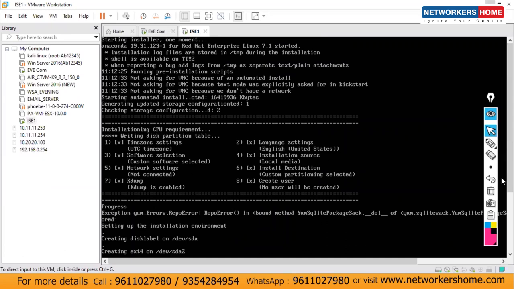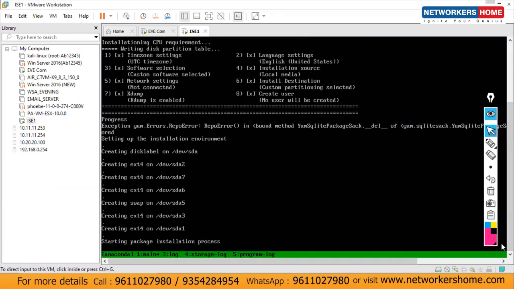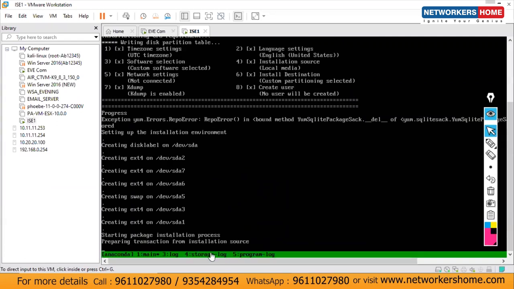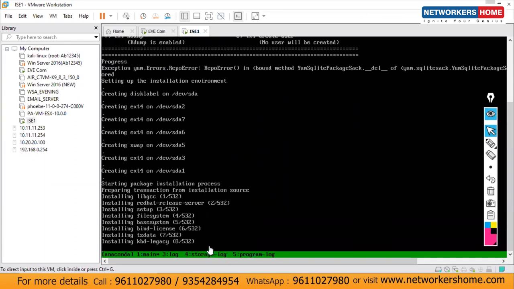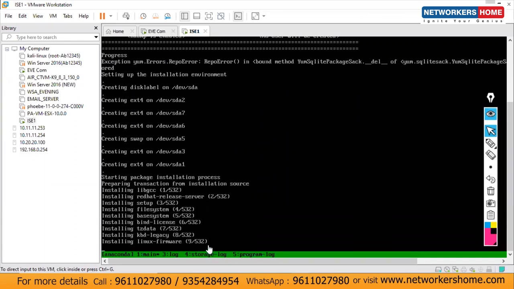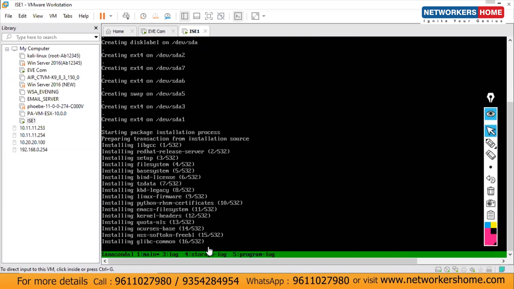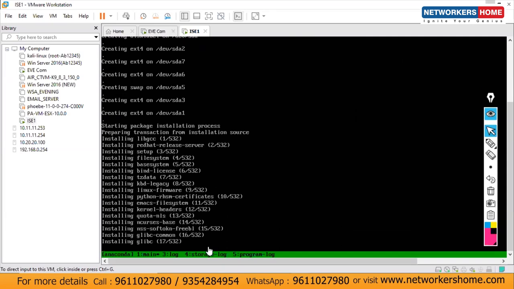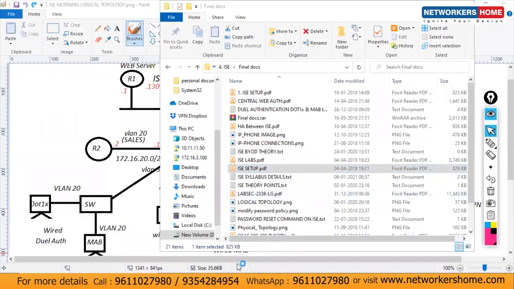So if you get the starting package installation process, it means all your prerequisites are done. From here, it will take around 45 to 50 minutes, might be 1 hour also, depending on your resources, what you have given. So until this gets completed for the phase one installation, we are going to build a lab. I'll build the entire lab on EVE-NG.